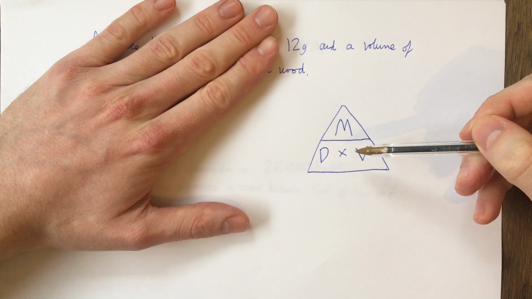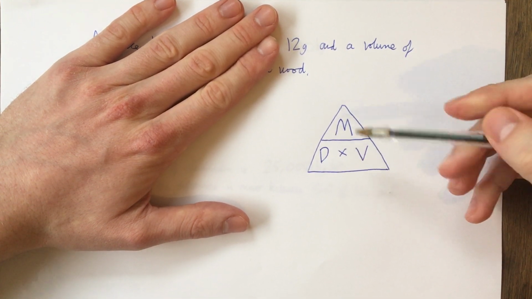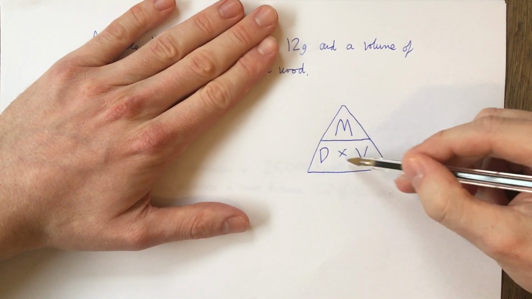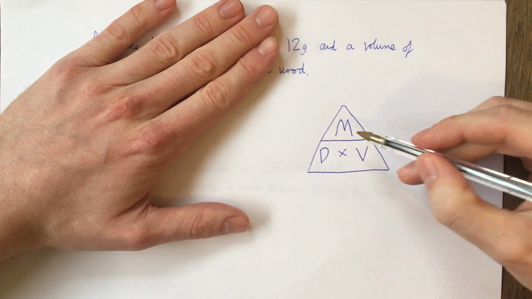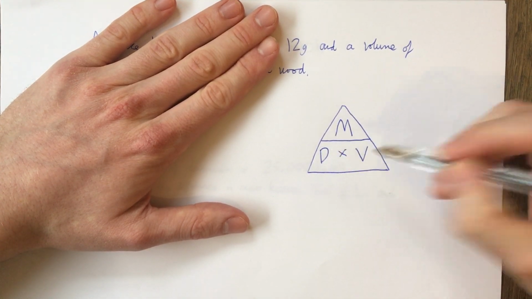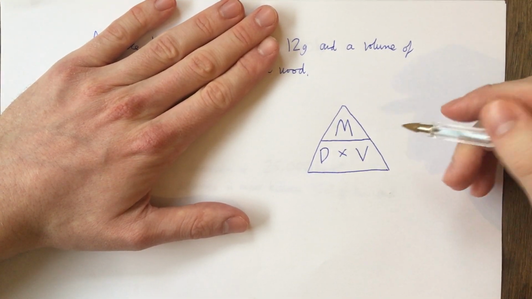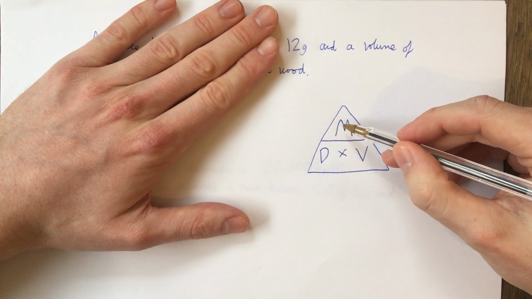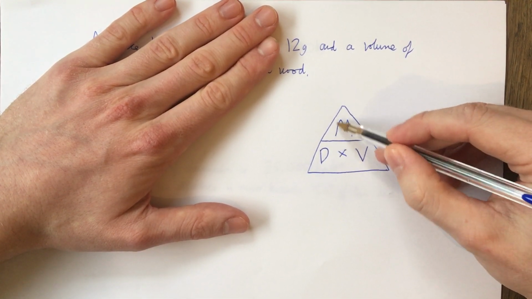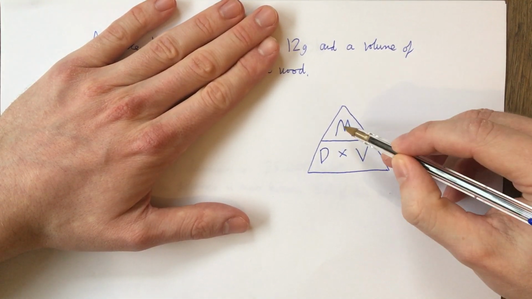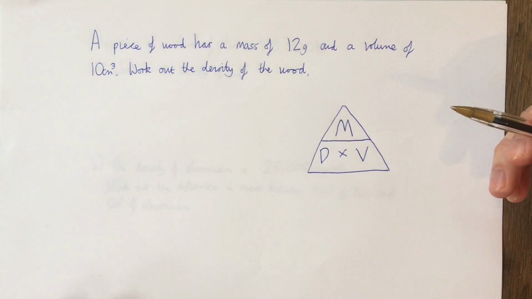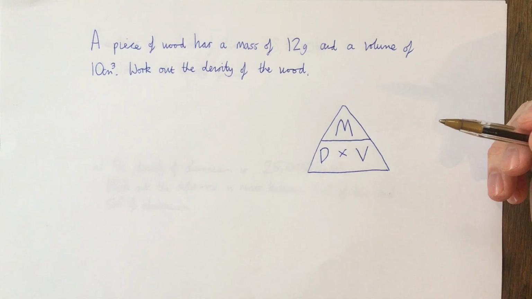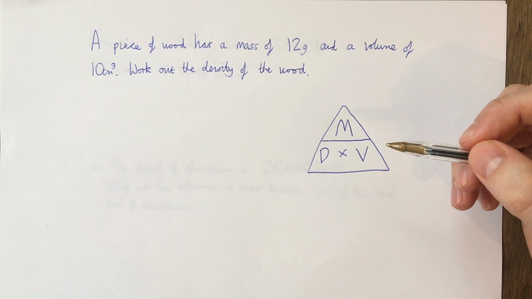Now for those of you that want a way to remember it, either come up with your own idea of how that might happen. My one's a little bit soppy, but I remember it, so it works. My dear Valentine. It's a bit silly, but I remember that M, my, is at the top. My dear Valentine, mass, density, volume. Anyway, let's look through the questions. I've got two questions and one thing at the end to talk about just to keep you aware of it.